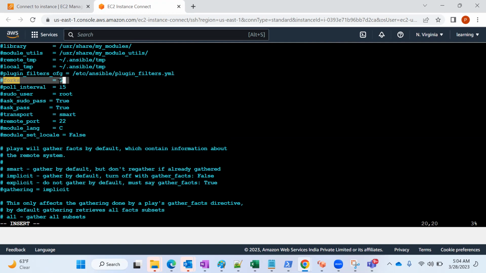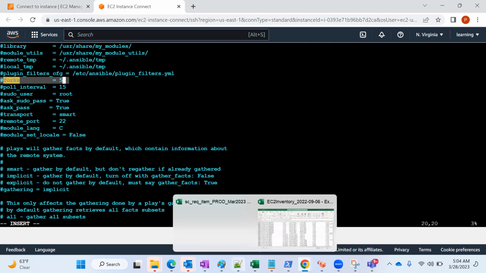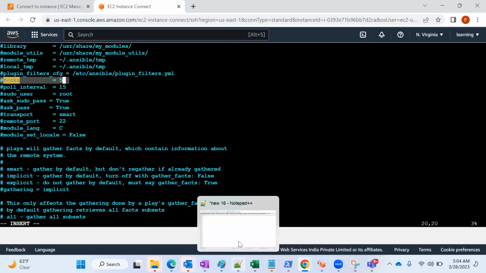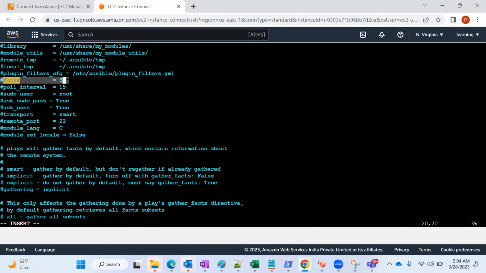Let me clear this part. It doesn't matter whether it is enabled or disabled. By default, the Ansible server will take 5 nodes at a time, meaning Ansible will execute a job parallelly on 5 nodes.